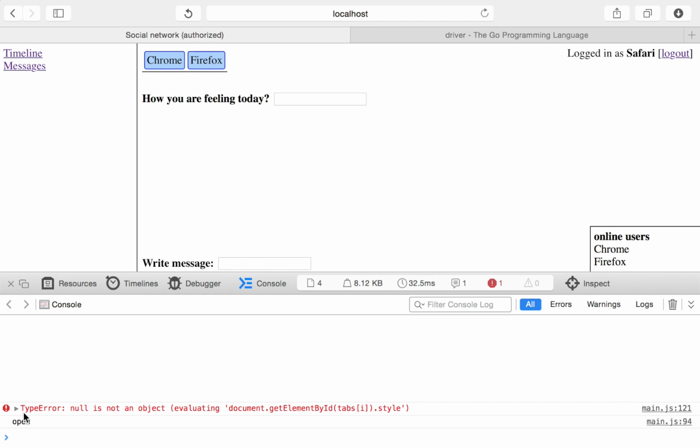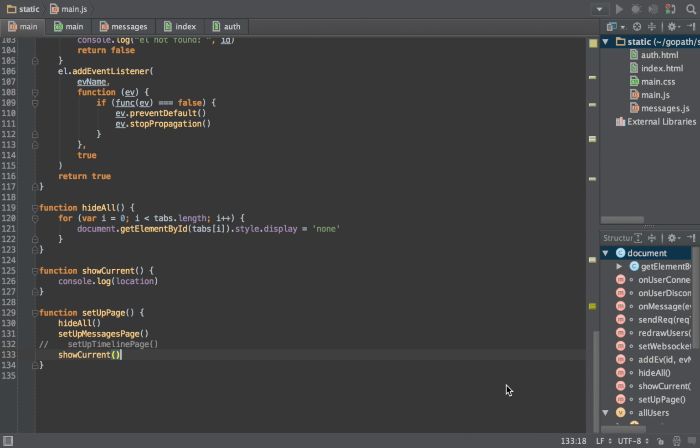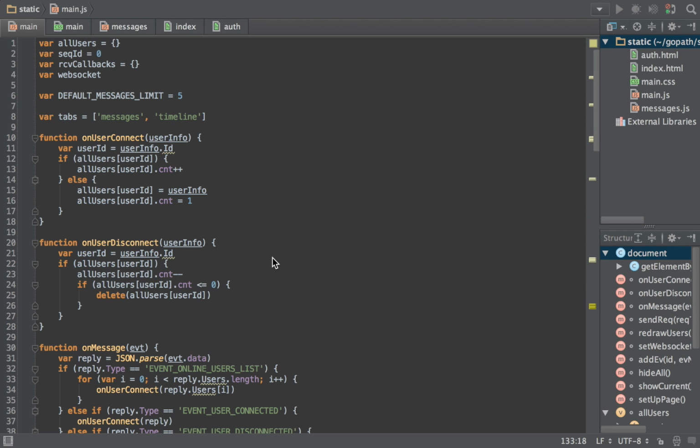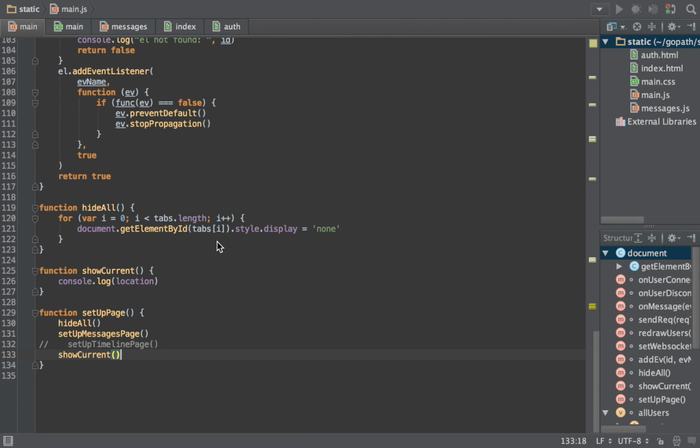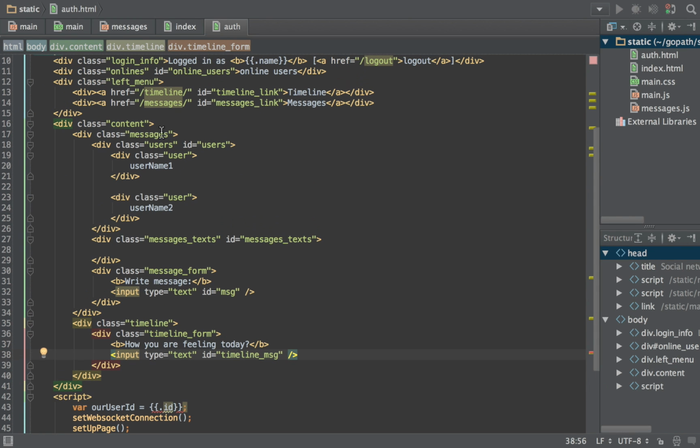So we get a type error that null is not an object. Yeah, that's very good. Why is this? Messages and time. It's not an ID, it's a class name. But we could give it an ID as well.